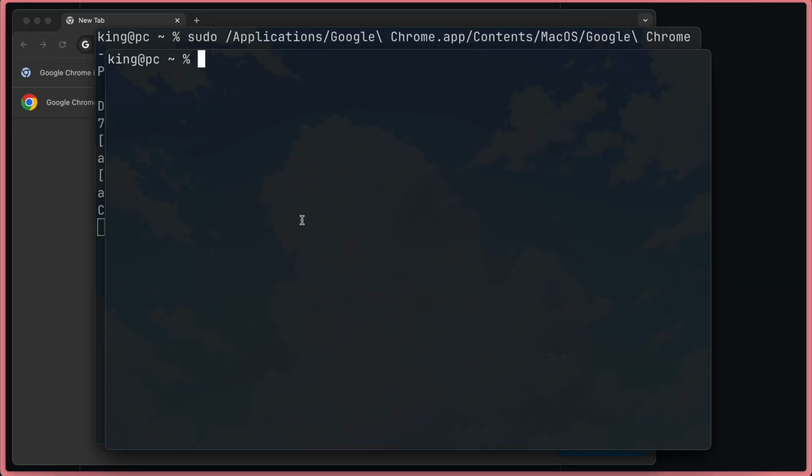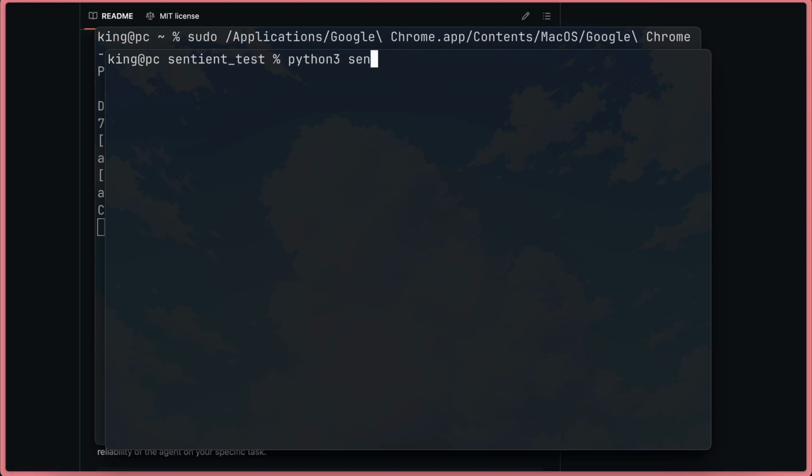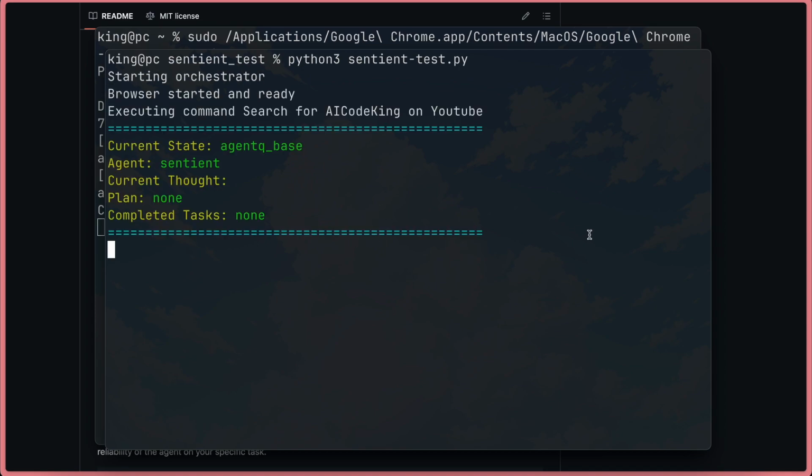Now, open another terminal window, and because I'm currently using it with OpenAI, export your OpenAI API key. Next, just run the Python script you saved, and once you do that, it will start. As you can see, it's doing some stuff. Let's wait a bit and let it finish.